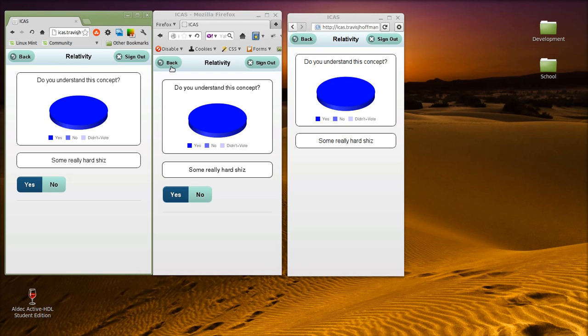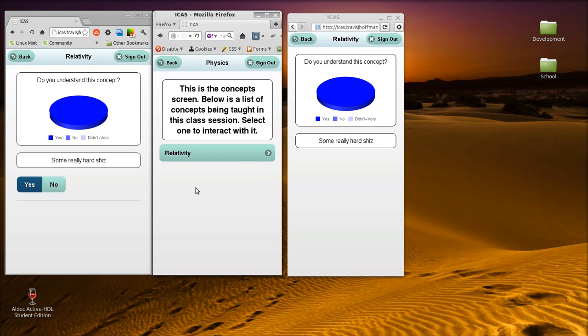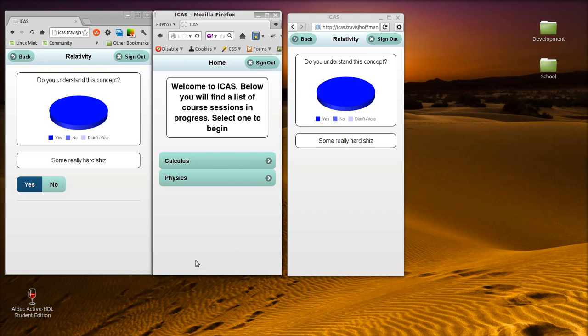Okay, and let's say this dude wants to leave. He wants to leave the class, so he's going to back out of the class level. Bam, he's gone, and our pie charts should reflect that. But they don't. Oh no, that's right, because he left, so now we're 100%. Alright, yeah, we're good.